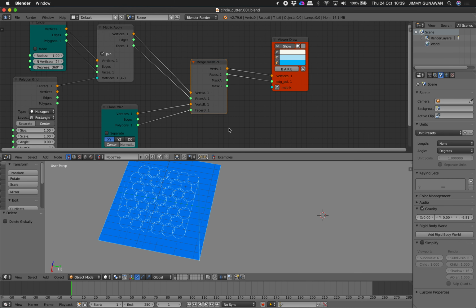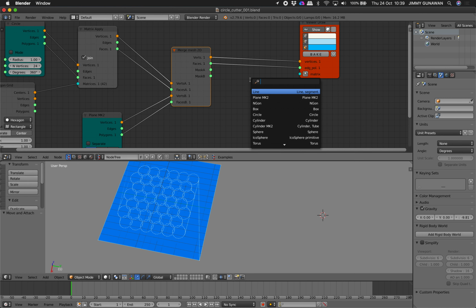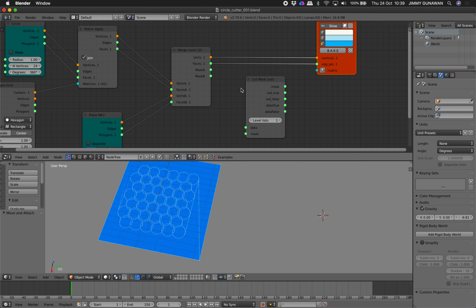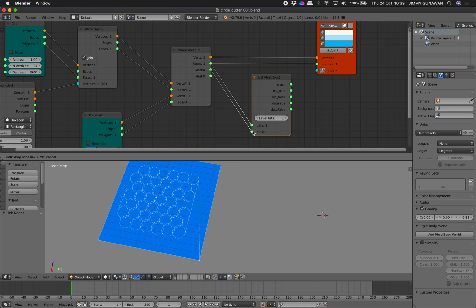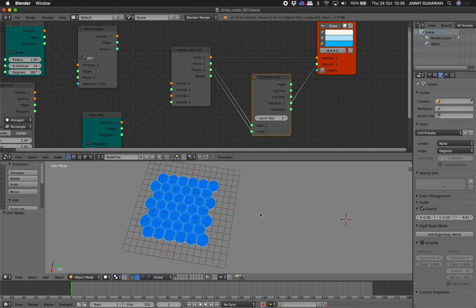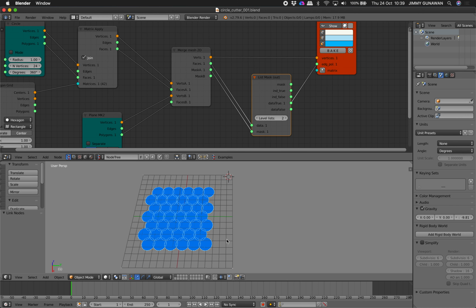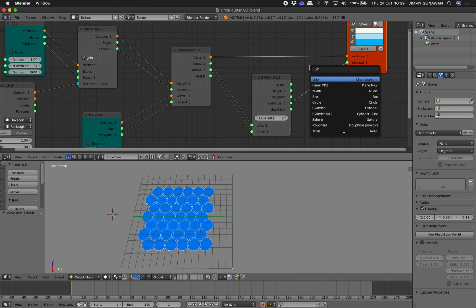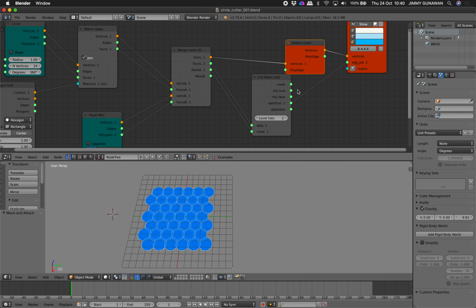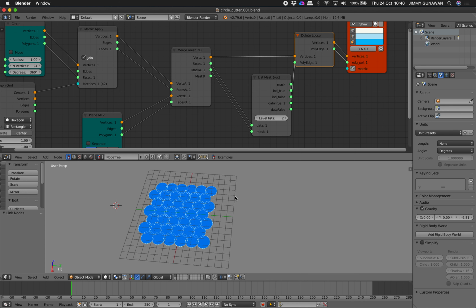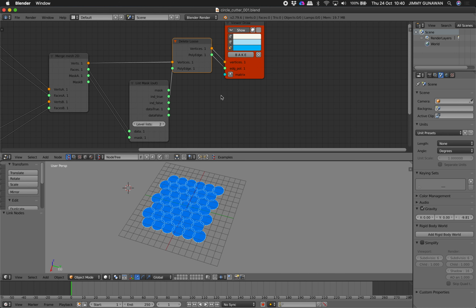So let's actually do it like this with the mask. So list mask. Still, I found this slightly tricky, but this is the face data, right? This is the mask. Level is normally 2, and then the output goes into the face. So this is pretty clean, despite there being some extra vertices. Of course, we need to clean up. Delete loose. Delete all the vertices that don't have any polygon connections. And this is actually clean.